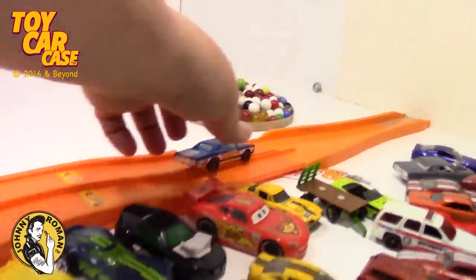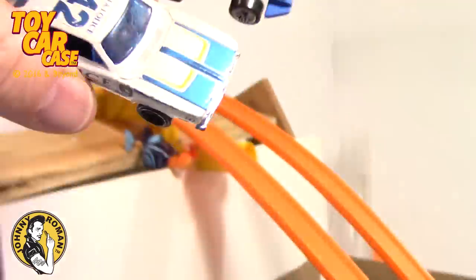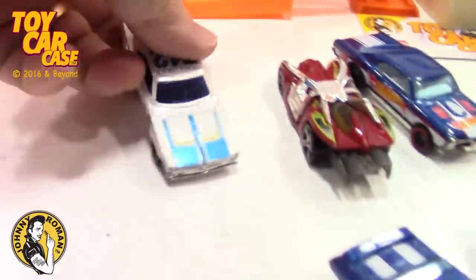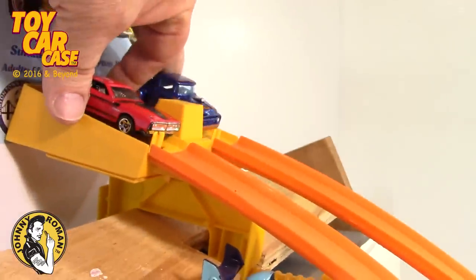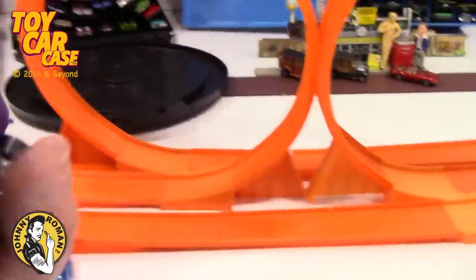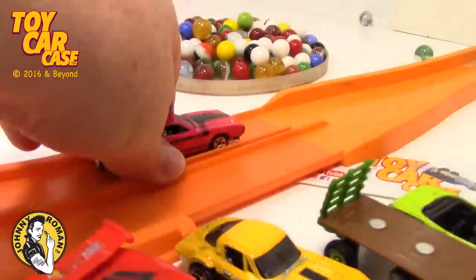Oh, let's do these. The Spider against the Challenger. Well, it's a GTO, but everything's a Challenger now, right? Oh, let's do these. That might be interesting. Open wheel. Ready? Against the police. Oh, police didn't make it. This guy kind of weeded out a little bit. We got a truck, pretty sweet rat rod truck. It's got real riders, so it ends up on the short end between the rallies. So let's try him one more time. Give him another chance. Nope. Oh, these are great.